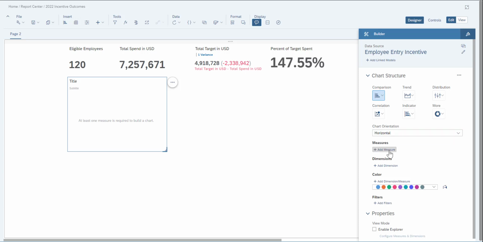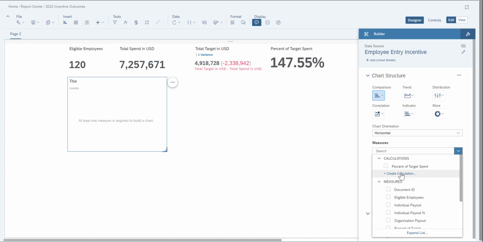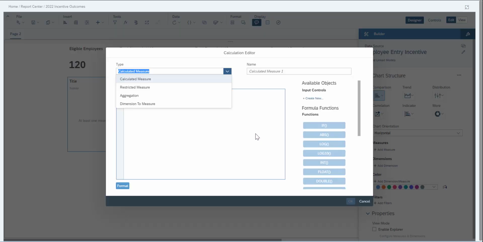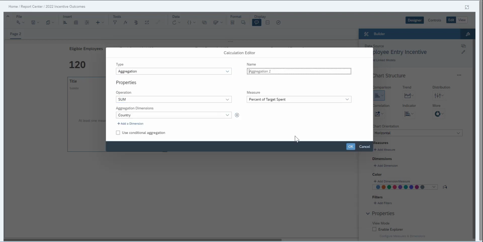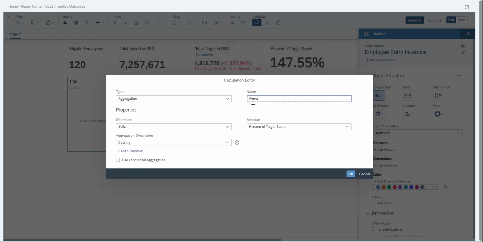And we're going to add a measure here, but it's going to again be a new calculated measure because I want to look at averages here. So we're going to do an aggregation. We'll call this average percent of target.